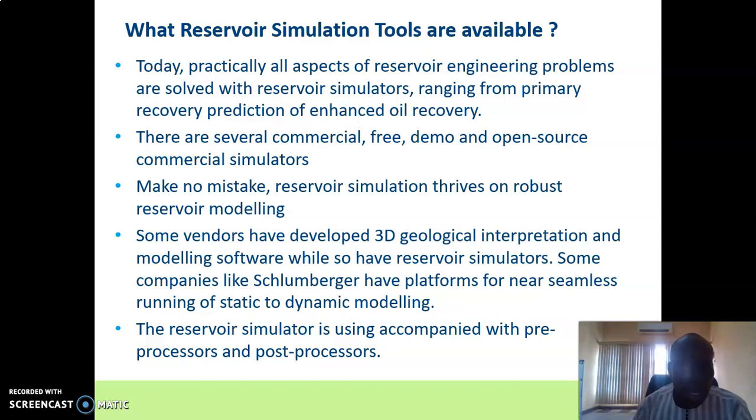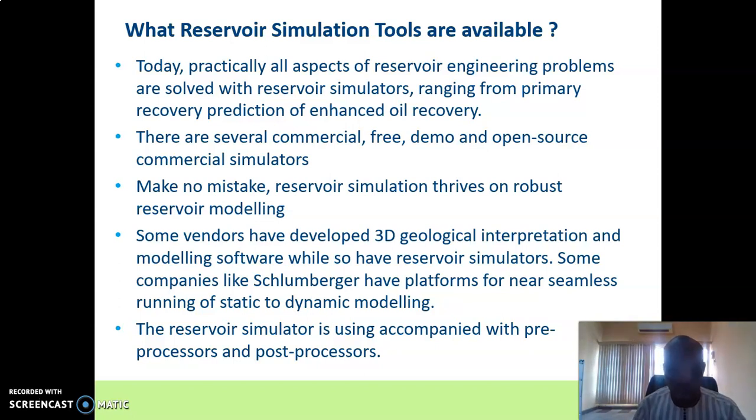Now, what reservoir simulation tools are available? Of course, practically all aspects of reservoir engineering are addressed with reservoir simulators, ranging from primary recovery all the way to enhanced oil recovery. So we have a number of commercial simulators.